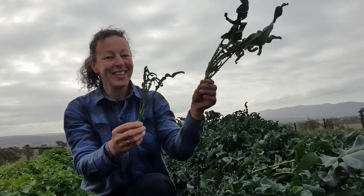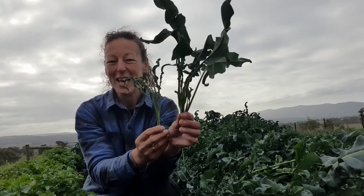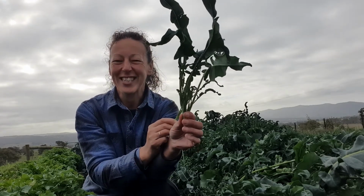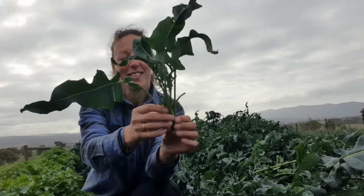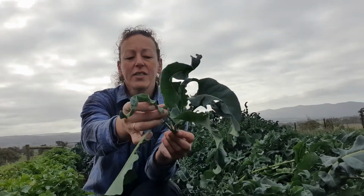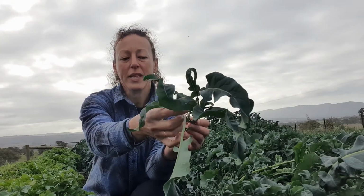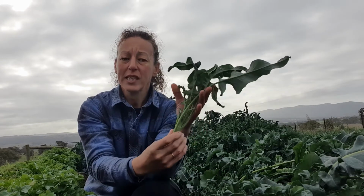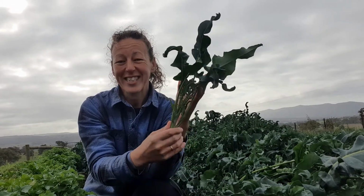Moving on, this is also Spigariello. It's almost like small and medium, because I'll get onto large in just a second. So again, you can see here, leaves, stem, and there's not really any sort of a floret starting to form in there. So again, grown for its leaves and its stems, raw, cooked, absolutely delicious.